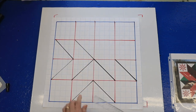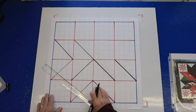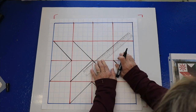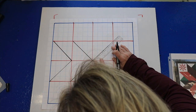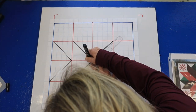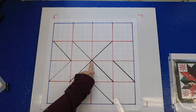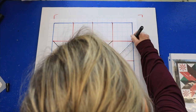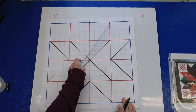And you see what I was saying about if you've done it a while, you could have gone straight across like that with your ruler. But I'm taking you guys one block at a time. All right, so for this block, we went down and we're going to go down again. See, there's the V again.